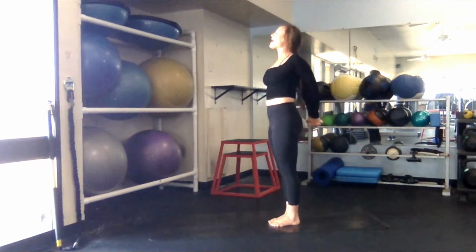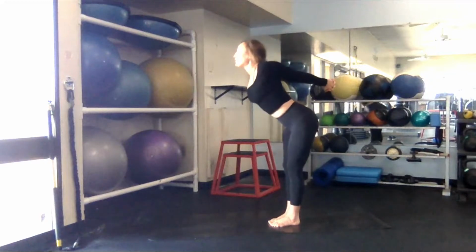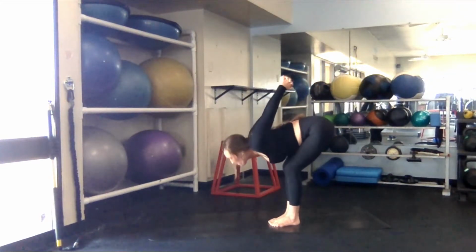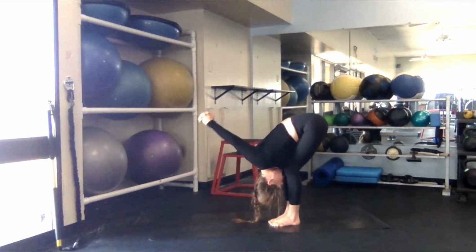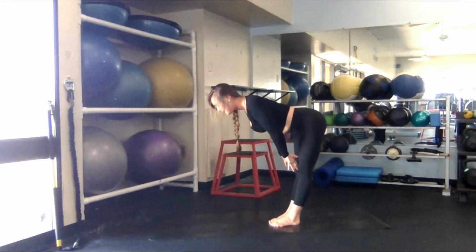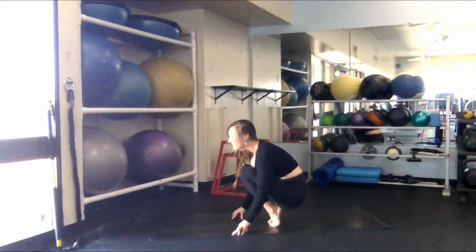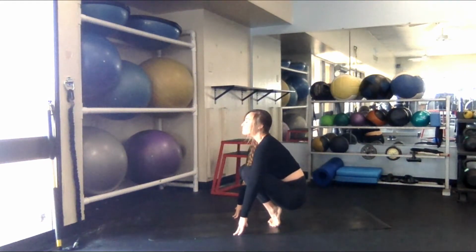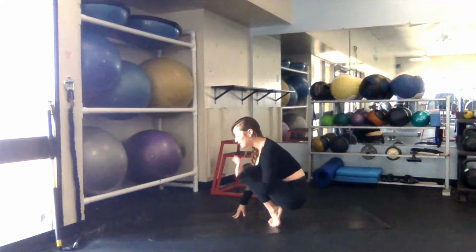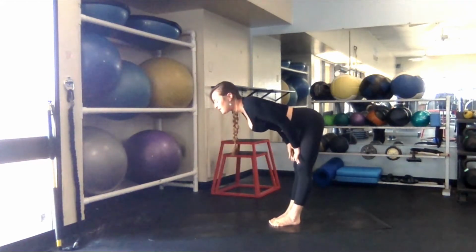Inhale, bound back bend, straighten your legs, lift your heart. Exhale, forward fold with control, melt forward. Inhale, halfway lift, reset your spine. Exhale, squat and curl, pause, breathe in. Breathe out. Inhale, halfway lift to reset your spine.